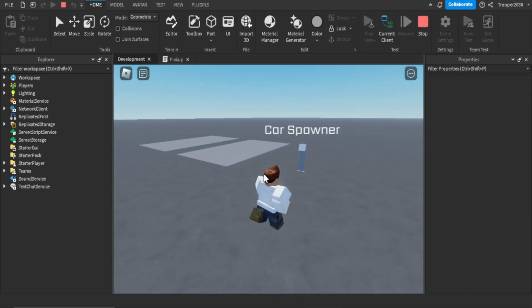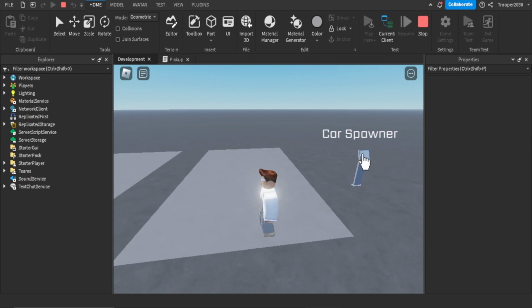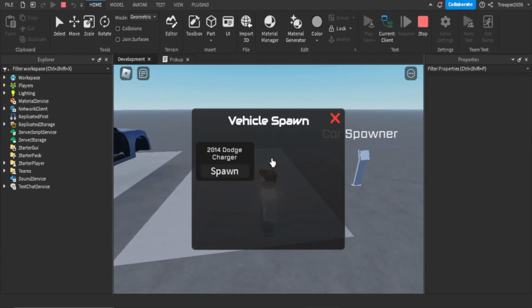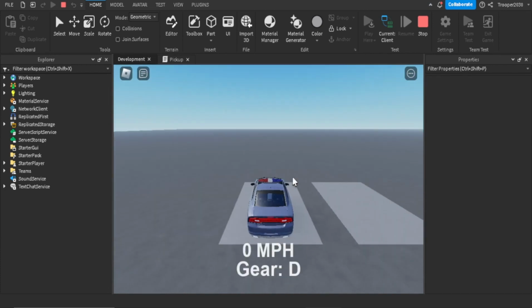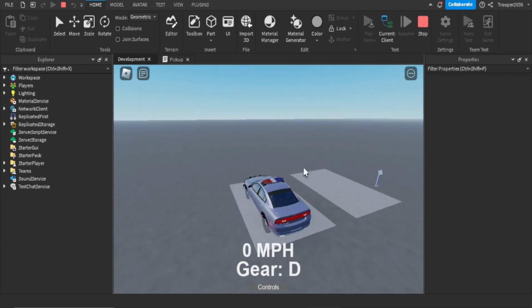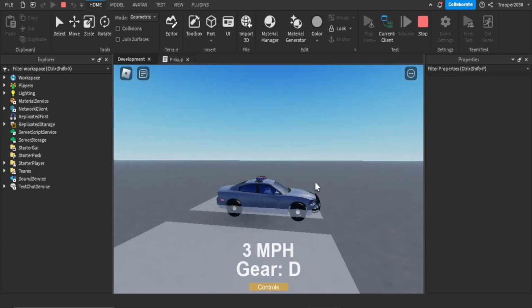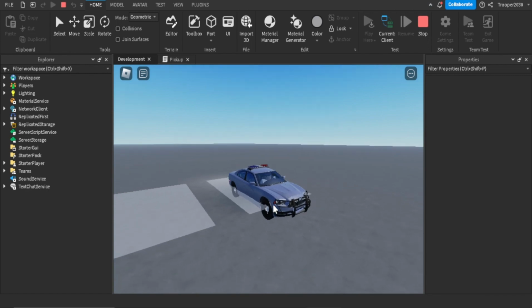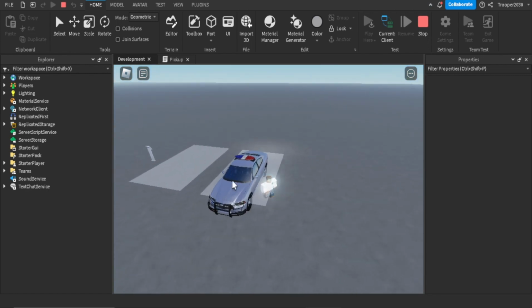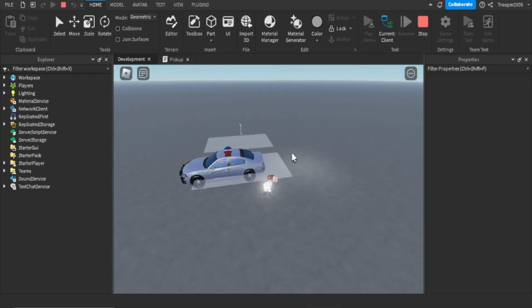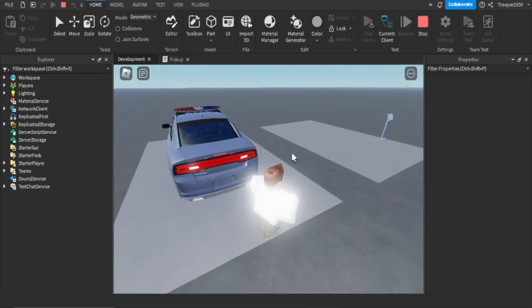As you can see, we're in game again. If we're in the way here, click spawn, it will spawn on the other one. You can make however many you want. You can make them different sizes, the rotation. If the car spawns the other way, all you do is change the model rotation back to how it was, or you just change it until it fits right.